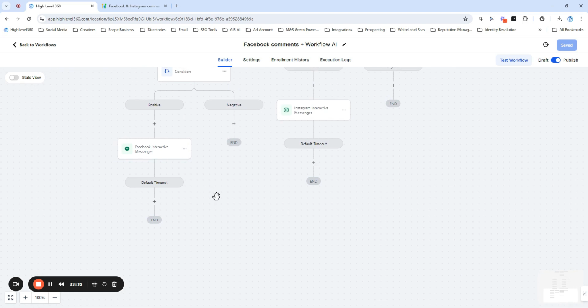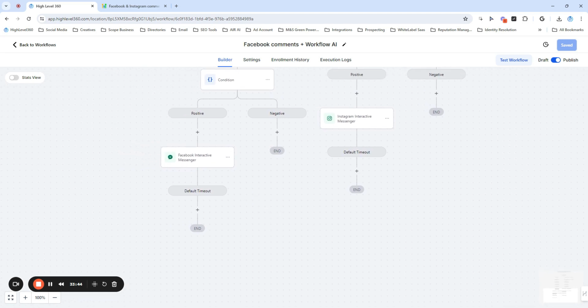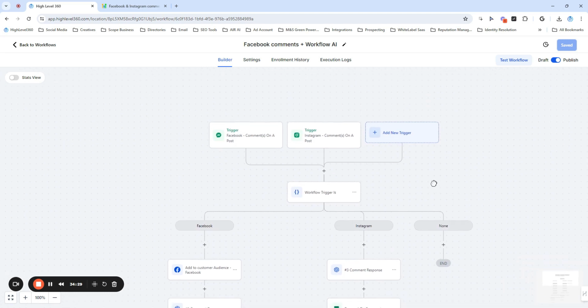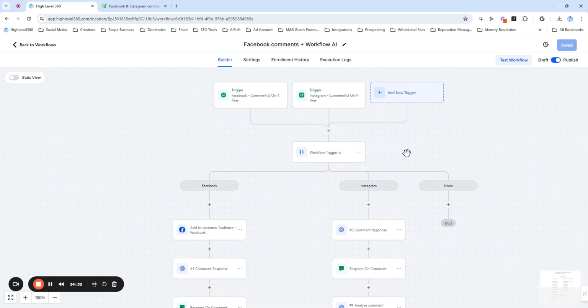Okay, and now the next thing you can do is if you are wanting to nurture this person through Facebook Messenger even more, I would recommend adding more Facebook messages or Instagram DMs after the initial message gets sent that sends them their free checklist or link to a webinar or whatever giveaway item you're giving them. I would add additional messages to go out to continue to nurture that prospect. And I would also make sure that if I am driving them to a funnel page where they have to opt in, that I have a nurture sequence set up for email, SMS, and then maybe even voice drops in that campaign as well. So that is how you can set up the Facebook or Instagram comment automation within GoHighLevel.